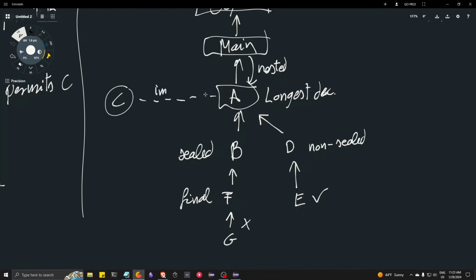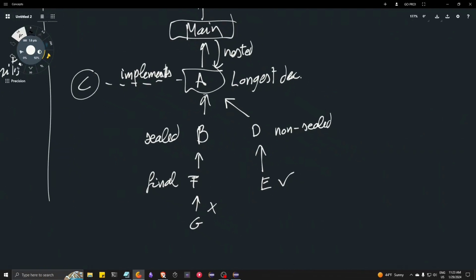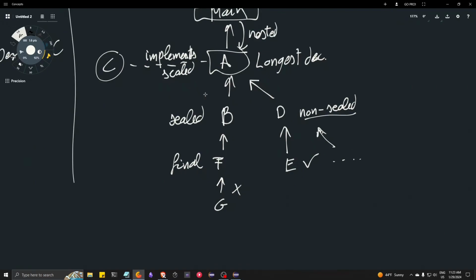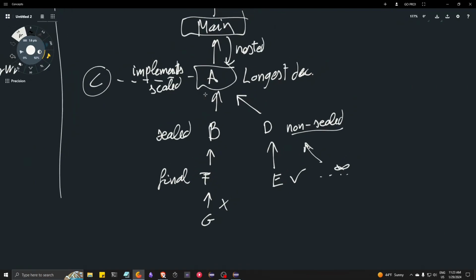This is going to be an implementation of an interface, implements, because that's how I am going to achieve this very long declaration. After that, it's also going to be a sealed class, which will allow B and D to inherit from it. D is going to be non-sealed, and that's why it can be extended by E and a potentially unlimited amount of classes.